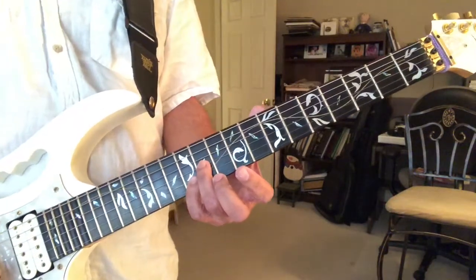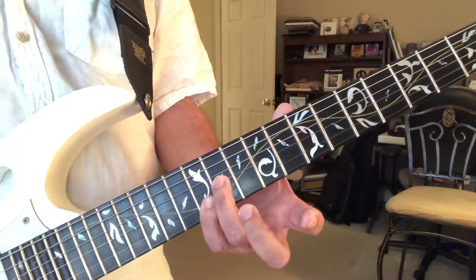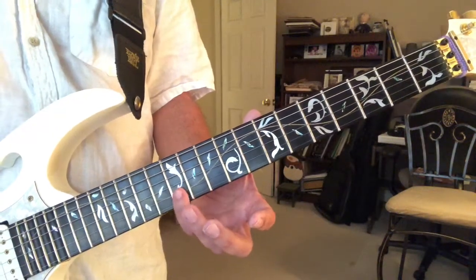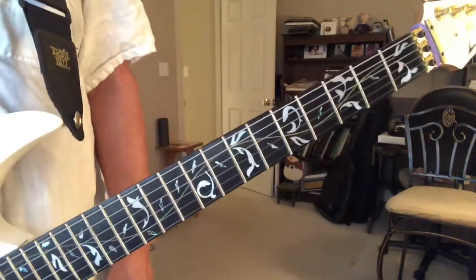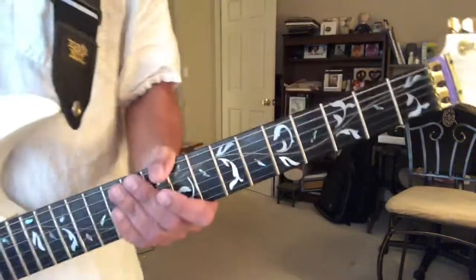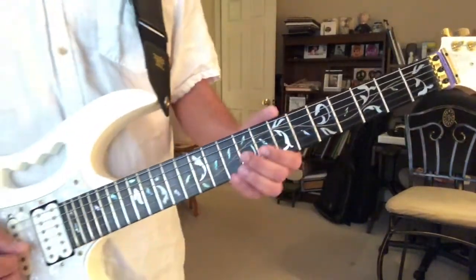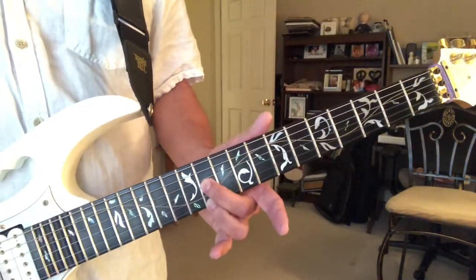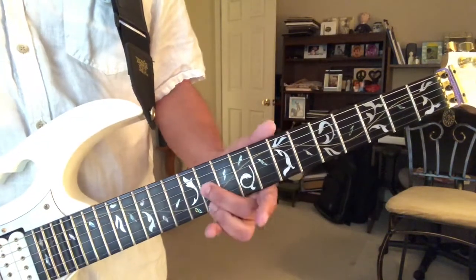First time it catches that B chord there. This is the 12th fret. Okay, so then get into this first verse. You kind of fall out after the intro there, and you come in with this first verse with the sliding 6th. That's at the 11th fret on the G and E string.